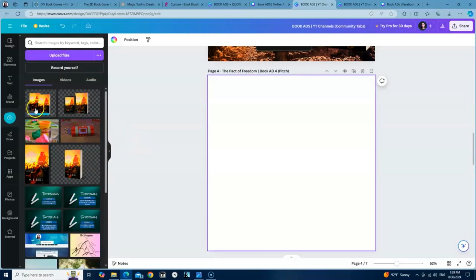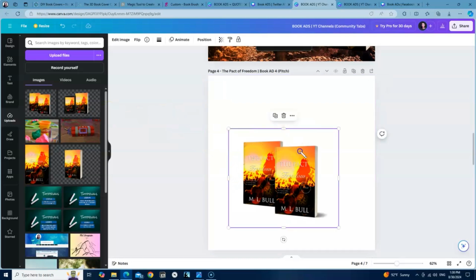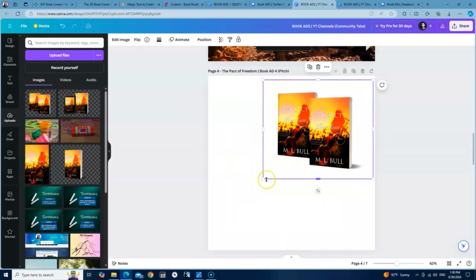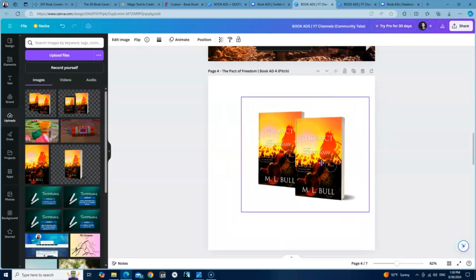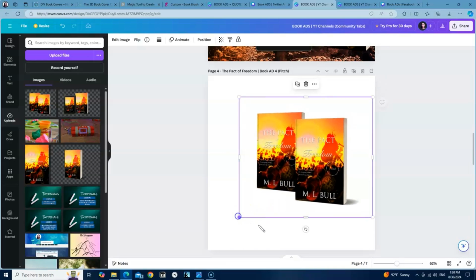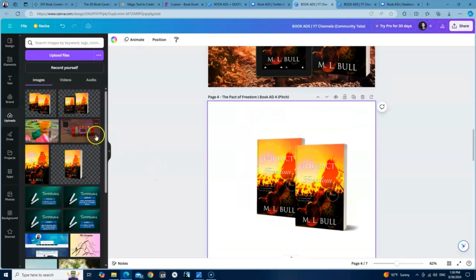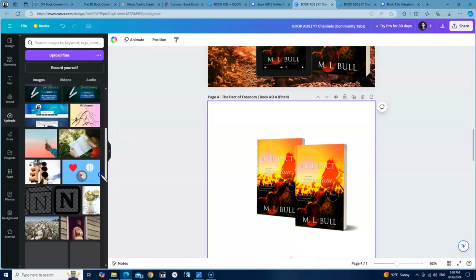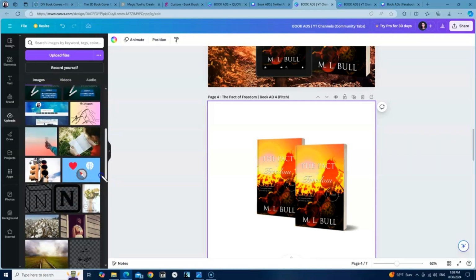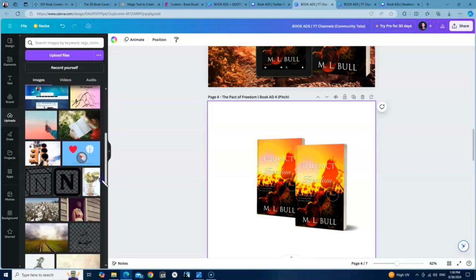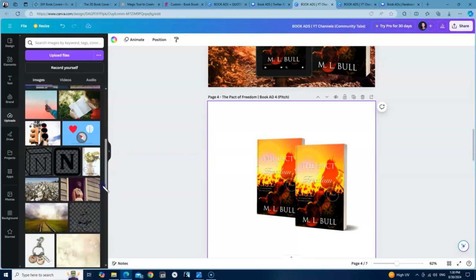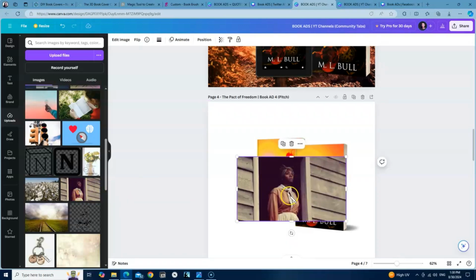I'm just pulling in the mock-up from All Arthur that I made, and I'm just going to drag it over. Pull it in, and I think I'll use the lady background this time.